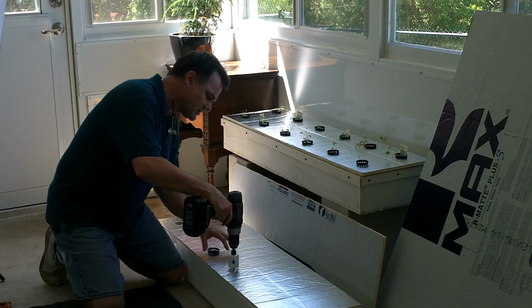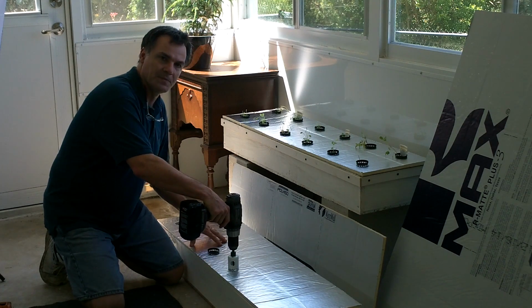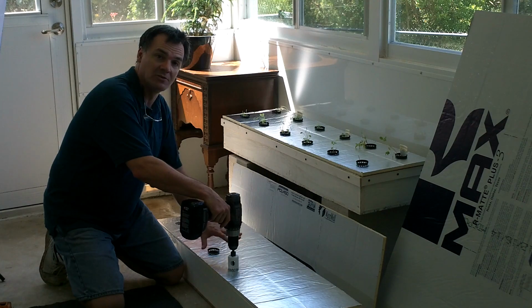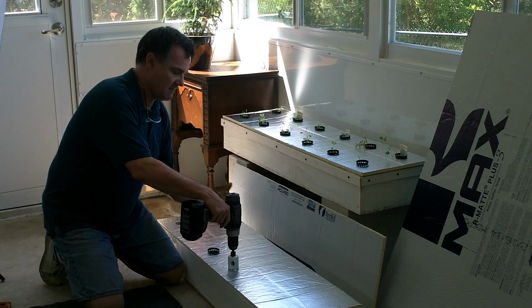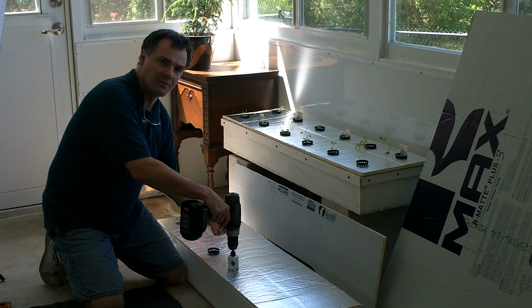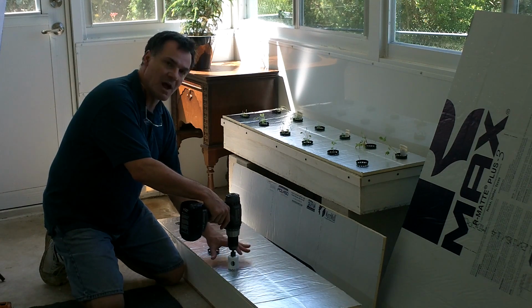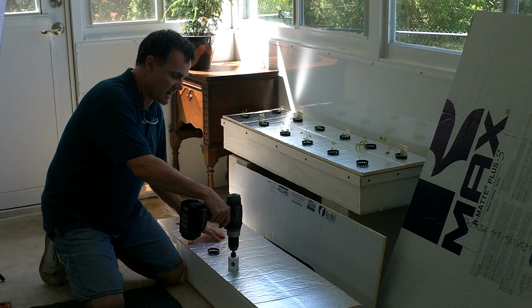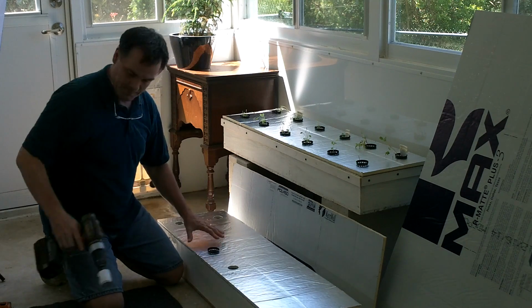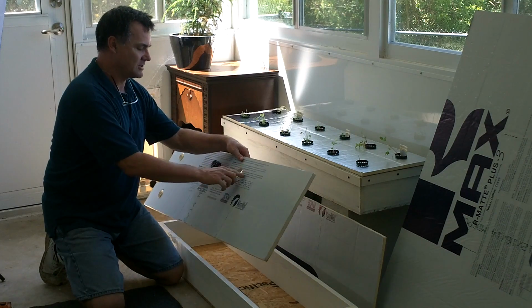Now, ours has a film on both sides, so I'm going to drill straight through. But if you don't have a film on both sides, you just have foam on the other side, what you might want to do is drill about halfway through, flip it over, and then drill from the other side halfway through. That'll give you a nice clear edge. But since we've got film on both sides, it actually makes a nice hole. Both sides are really nice and clean as we get through there. There we go. And so as you can see, we got a nice clean hole on both sides.